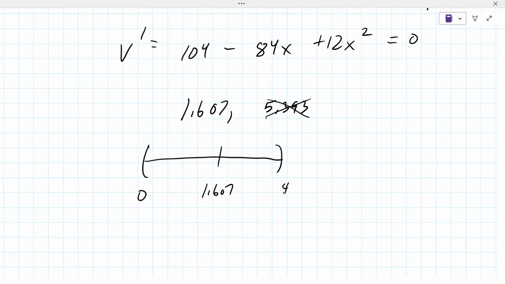Then you could take the second derivative if you wanted to prove that it was the max, or you could make the sign chart. It's up to you. And then figure out the max. That works. Would you like me to do that? No, you don't have to do that.